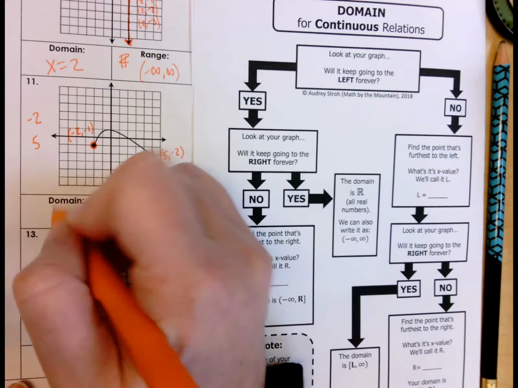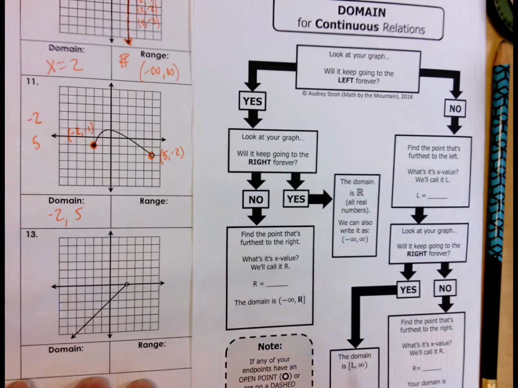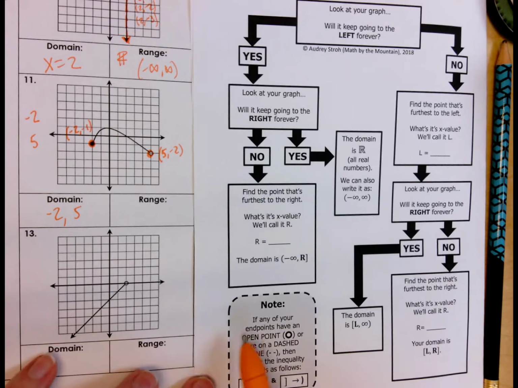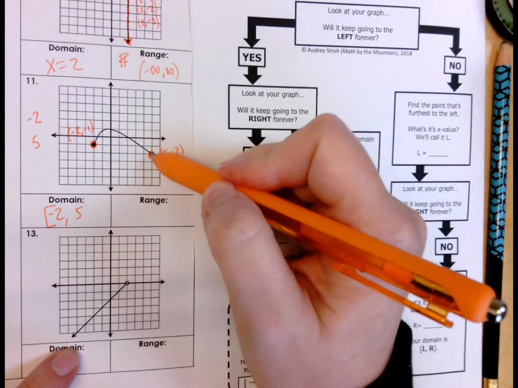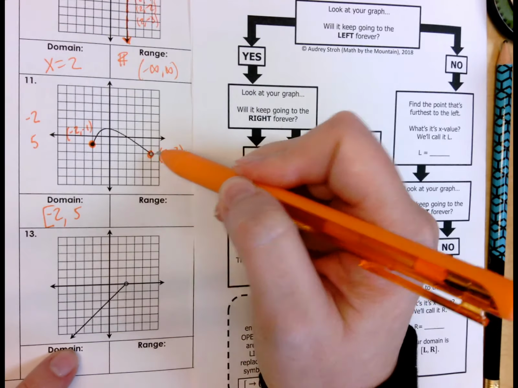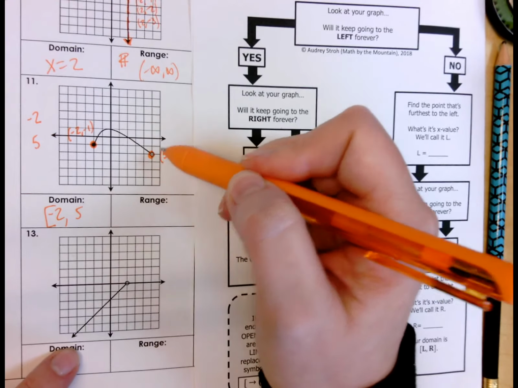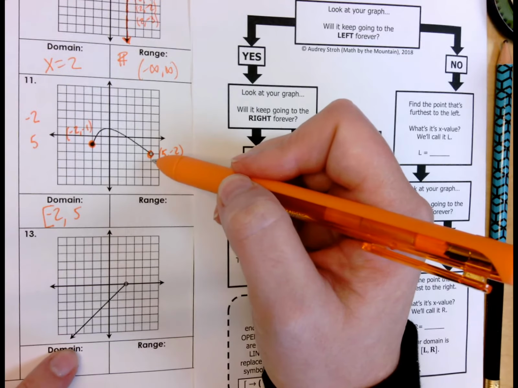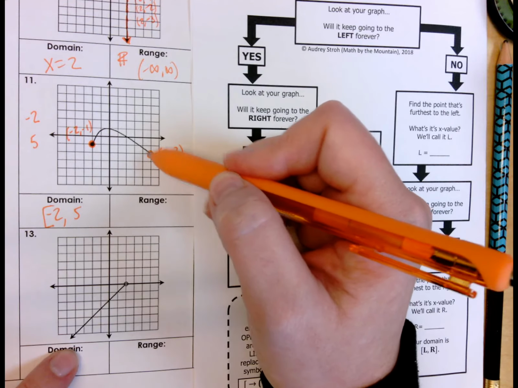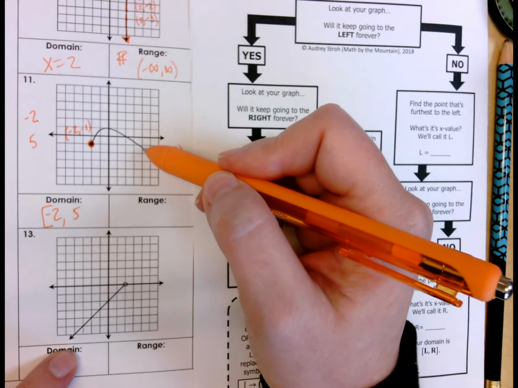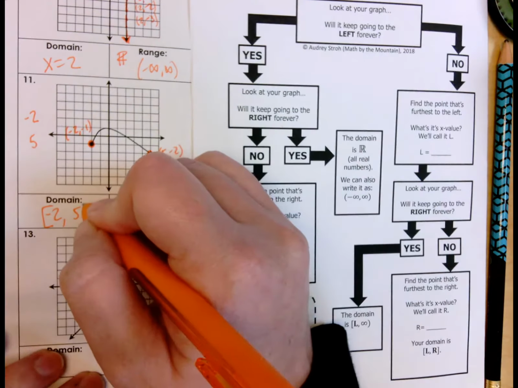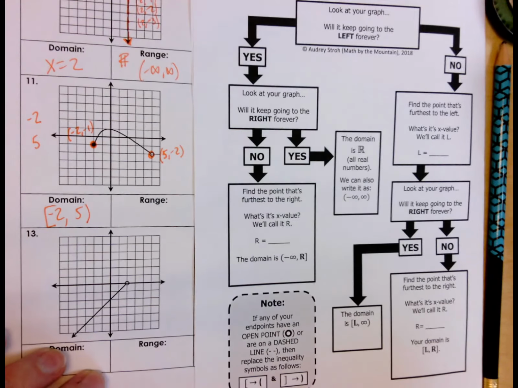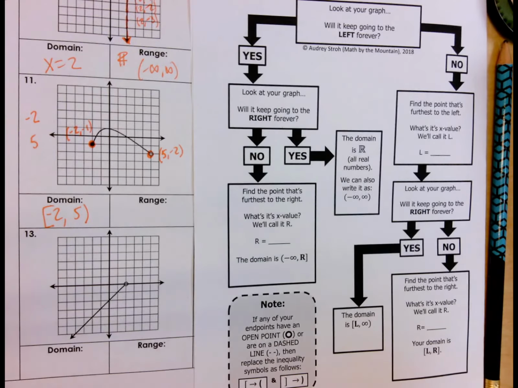All right, so I'm going to put those in, -2 and 5. But here is where this note right here comes in handy. Notice this is a closed circle. It's part of the graph, so we use that bracket. Here's what it's talking about with an open point. That's an open circle, which means 5, that point right there, 5, -2, is not part of the data. It's not actually part of this graph. It's the ending point, but it's not part of it. It's every possible number up to that, but not that specific point. And so because of that, we use parentheses on that rather than a bracket, okay?